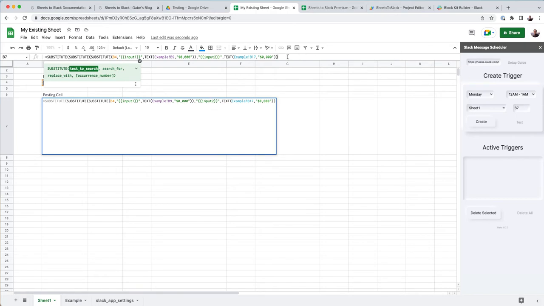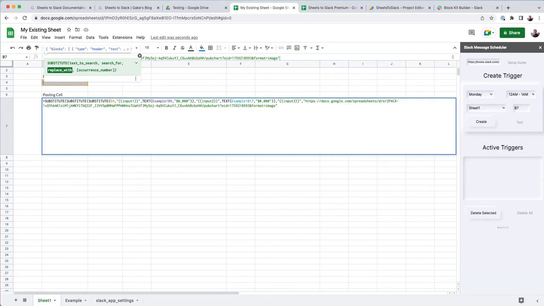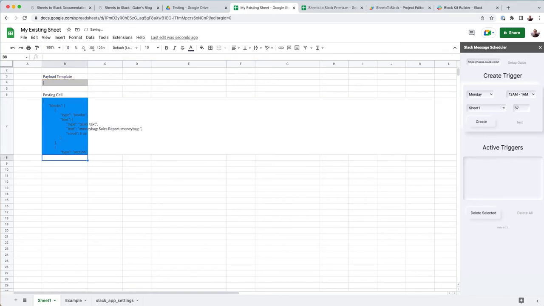And then we're going to search for input 3. Don't forget, I put brackets around it. You don't have to. And then I'm going to paste that URL. And then that should give us the image.